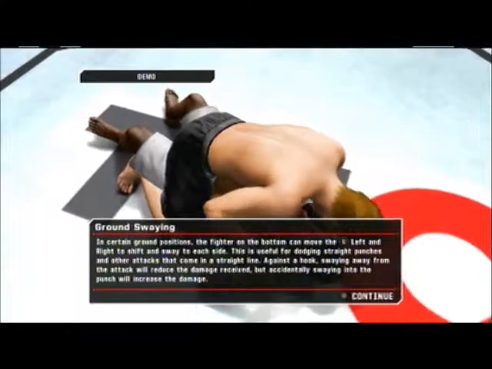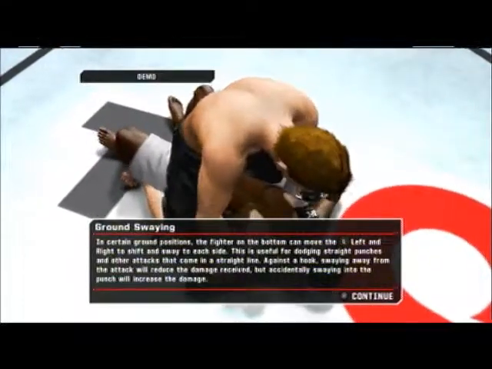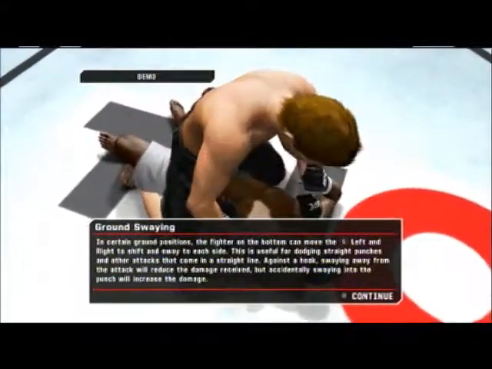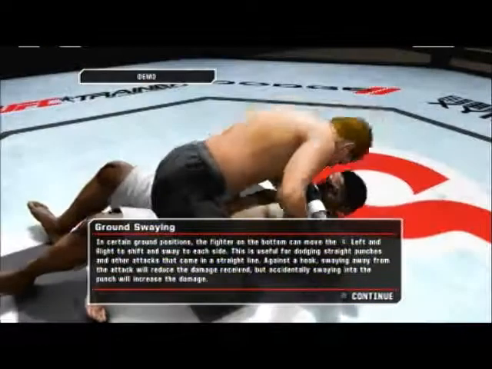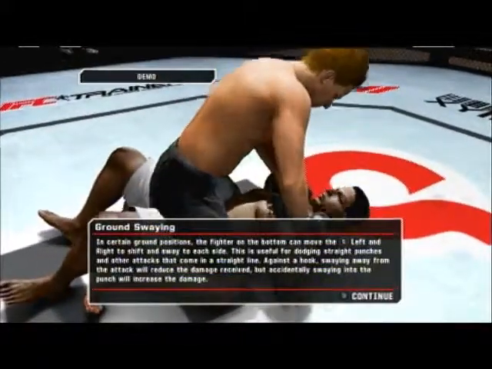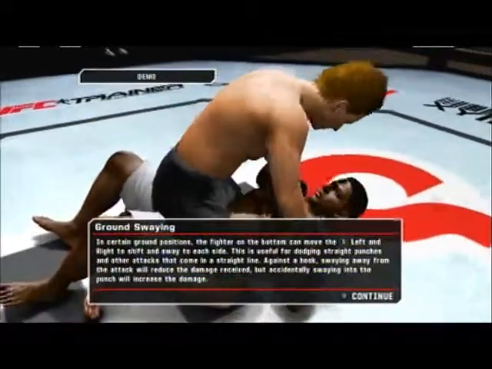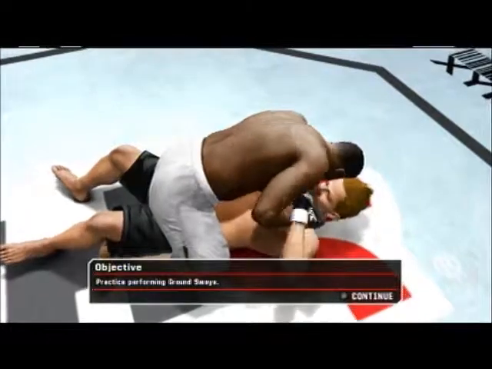Ground sways are key to avoiding damage on the ground. In certain positions like the full guard, you can use a ground sway to dodge incoming strikes. This is a great way to avoid damage, but be careful. If you swing into a hook, you will actually increase the damage taken. Take some time here and practice ground swaying.